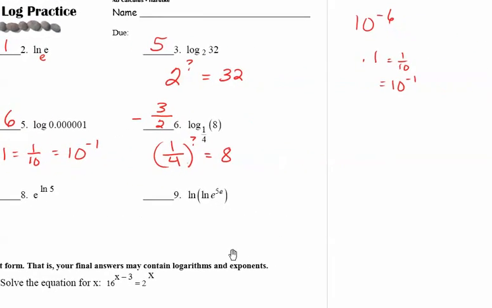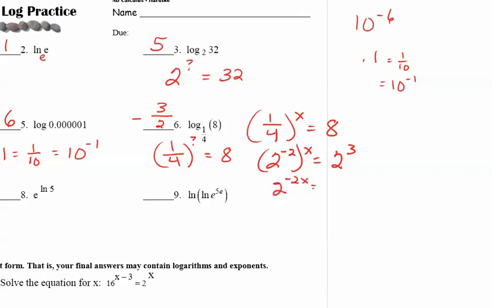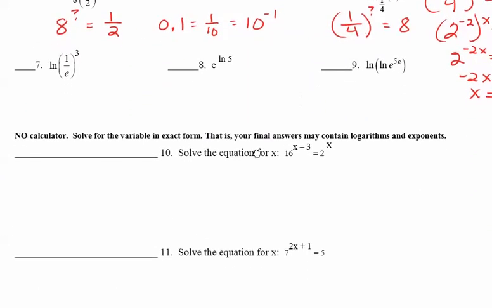Here's your algebra method if you prefer. So we could write 1/4 raised to the x power is equal to 8, and then we could rewrite this. 1/4 we know is 2 to the -2, and 8 is 2 to the 3rd power. So we know that power of a power, remember you multiply exponents. So we know that if the bases are equal, then our exponents must be equal, and then you could solve it using this algebraic method. But I think the idea of breaking it down to a common base, you should be able to do that by inspection. So a little bit of practice and you'll remember your logarithms, I hope.